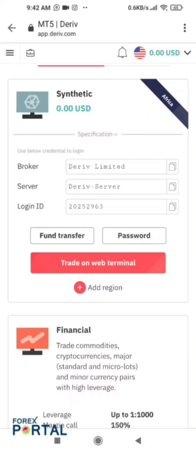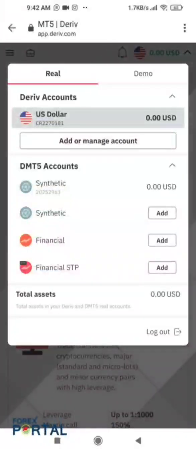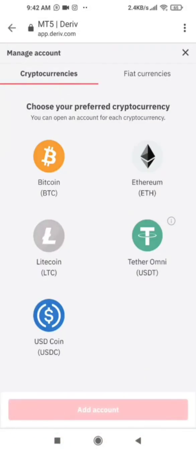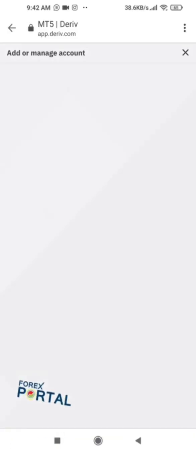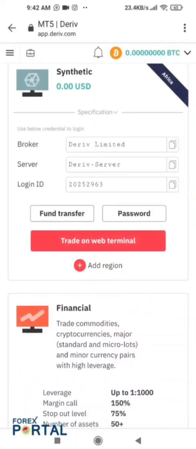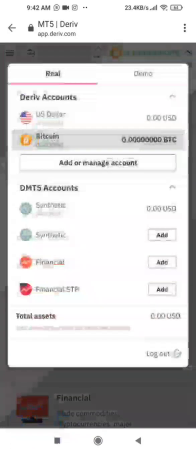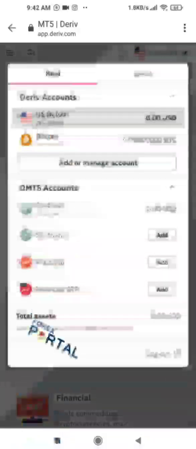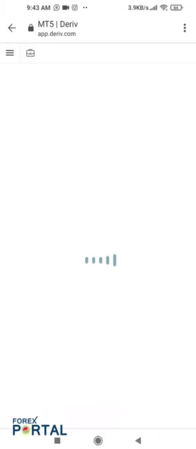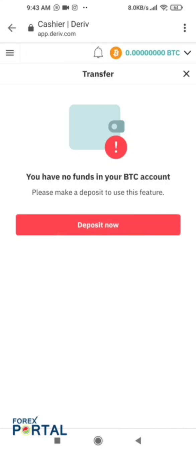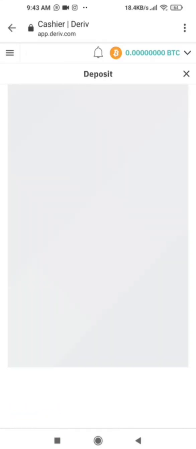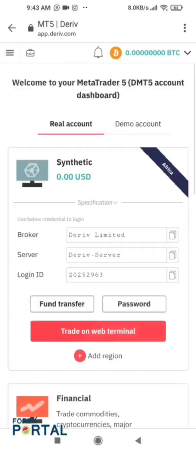Okay, if you want to use USD, that is your card or whatever. If you want to use cryptocurrencies, you will need to add an account, which is a crypto account, BTC added. So now you'll be able to fund with BTC. All right, so when you want to fund with BTC, you need to switch this to BTC. Now it is in USD right now. You can fund with card. If you want to fund with BTC, you switch it to BTC, and then you can now fund with BTC. All right, deposit now. So you need to fund this BTC account for you to deposit.